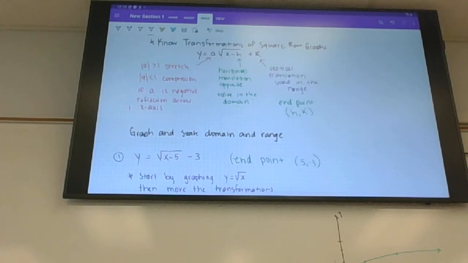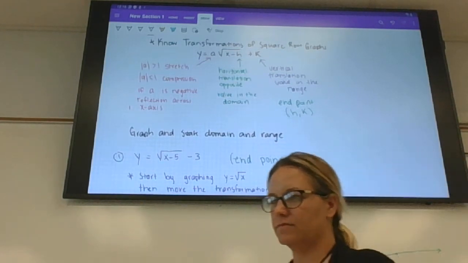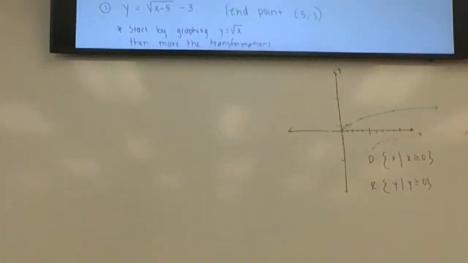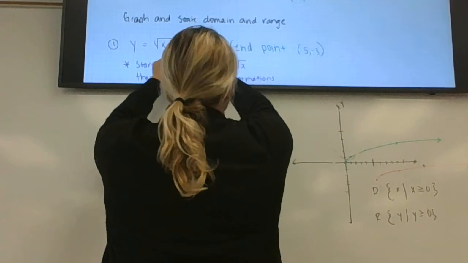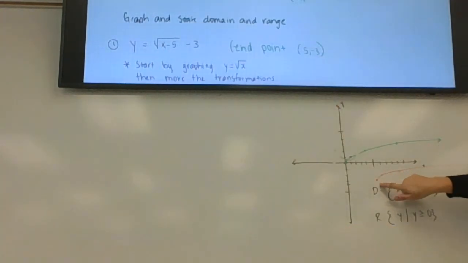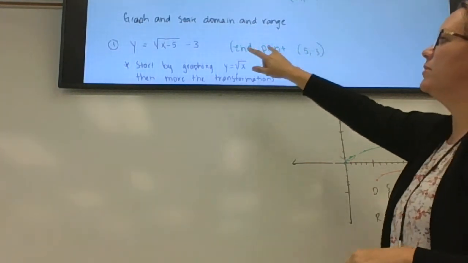So now the domain is x greater than or equal to 5, and the range is y greater than or equal to negative 3. We shifted the graph right 5 and down 3. Because this and this make this endpoint. It's similar to how this was a vertex. We put that and then we just drew the U-shape around it. This was a vertex in our quadratics. In that, it's an endpoint.